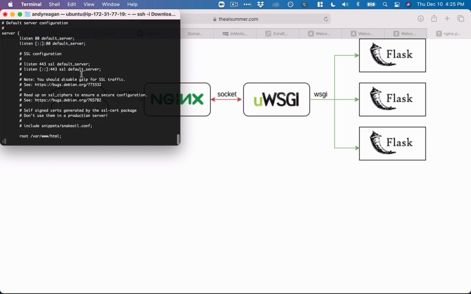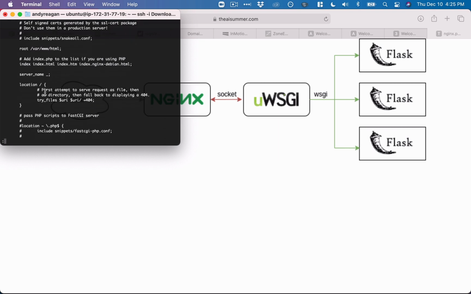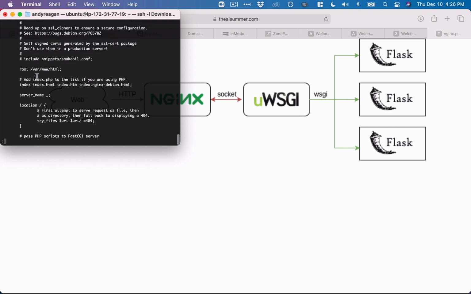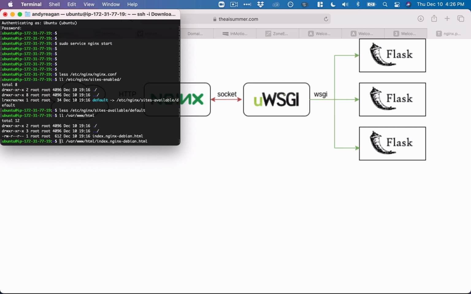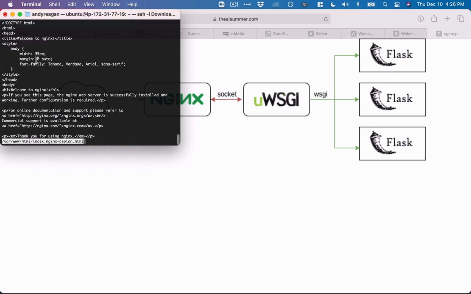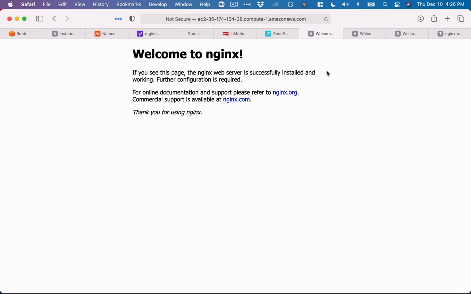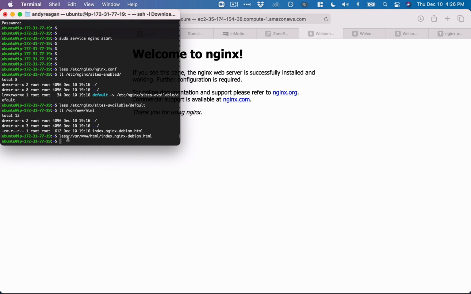And you can see this is actually the site that I think we were seeing. So here we've got listen 80 on the default server, /var/www/html, and everything's mostly commented out here. This is the basic site. So what this is doing, it's saying serve all the content in this folder as our site. So if we look at what's in there, right, we see this index, and this is actually the index file that we got here. Cool. We could modify it if we want. We could build a static site if we want, that simply, right? We could just have nginx serve it for us.